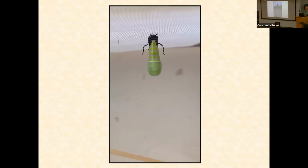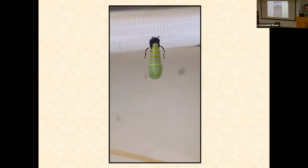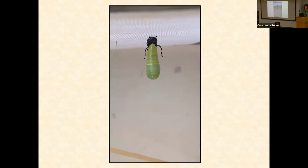And what it's trying to do is actually still being held on. This is in my butterfly enclosure, but it's holding on still with the skin. So the skin's the only thing that's holding it. The caterpillar's really not hooked onto anything yet. And once it wriggles that skin all the way up, then it will hook itself into the little silk dot with a thing called a cremaster. And once it's securely hooked, it'll wriggle and it will let go of that skin. And you'll see here in just a second, it's going to shed that skin, it's going to fall off.